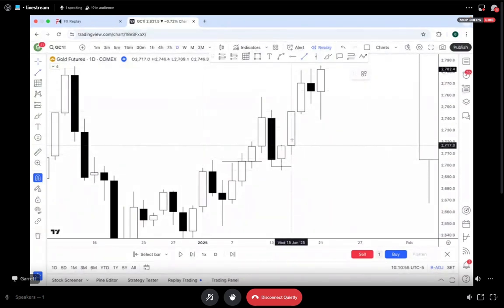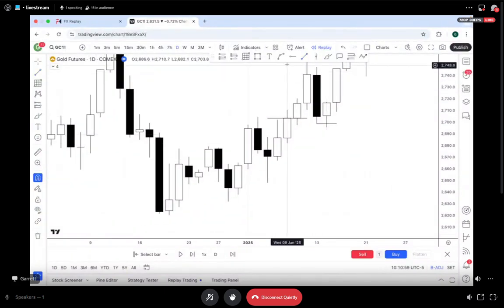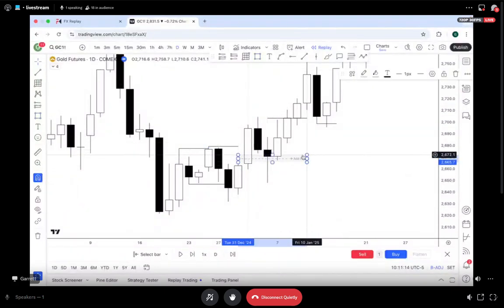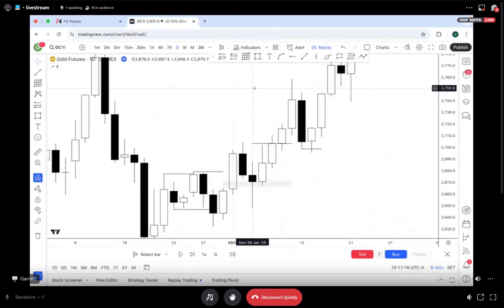And then this is very simple, right? Just expect expansion. What about over here? We take out this high. What do we get? A new phase of price within this next candle. We take out these equal lows right here. When do we get a new phase of price? Next candle. We take out this high over here. When do we get a new phase of price? This next candle. We hit this fair value. When do we get a new phase of price? The next candle. It's like ping pong.